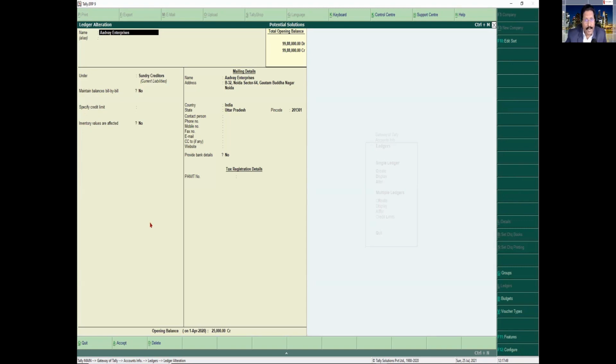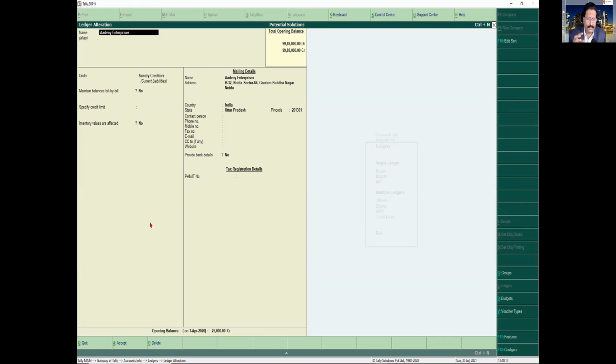Now, what is the impact in case this Billwise detail is set to no? What happens? Now, again, let's take a use case. You have customers where, for some customers, you would have very rare invoicing that you're going to do, and immediately the payment is collected and then only the sale is made, right?